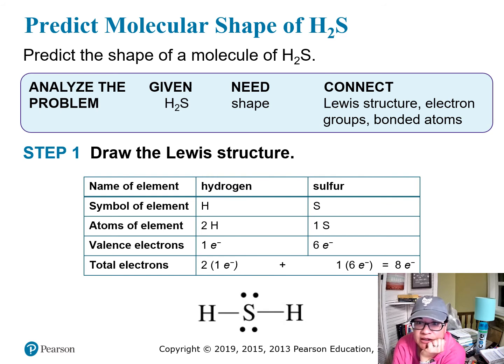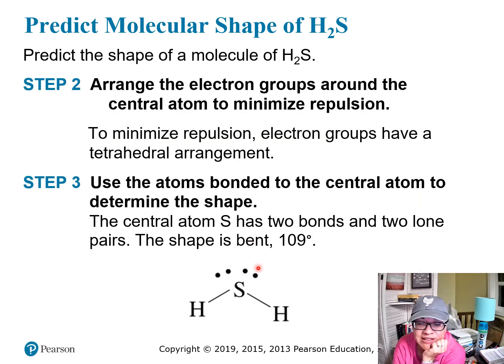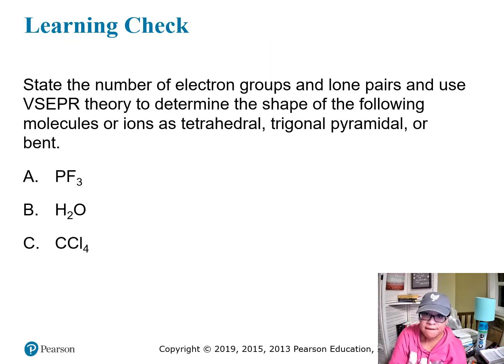Let's predict the shape of H2S. First, you'll draw just a simple Lewis structure. You've got two lone pairs and then two bonds here. And then let's see if that's what the shape actually looks like when we consider VSEPR. So with VSEPR, we can see that these lone pairs are actually going to push down the H's. And so this shape here is going to be bent. It's just the same shape as water. And this angle is 109. In real life, it's actually probably closer to 104.5 because those lone pairs are pushing it down. But we just simplify and call it 109. It is less than 109 though.